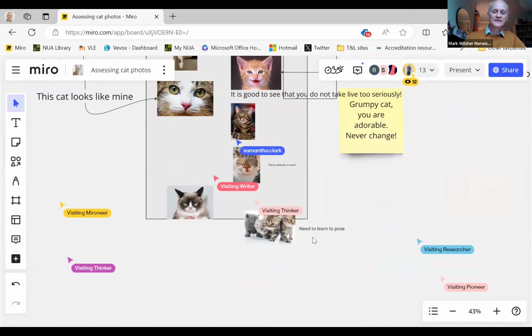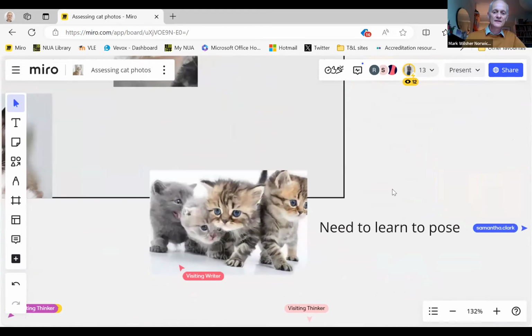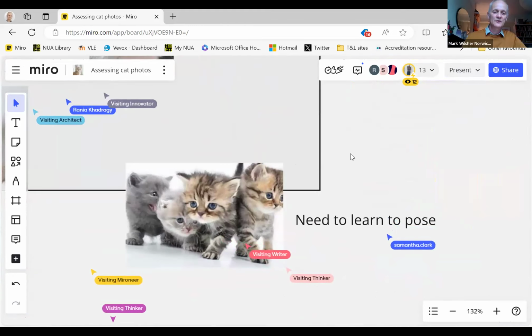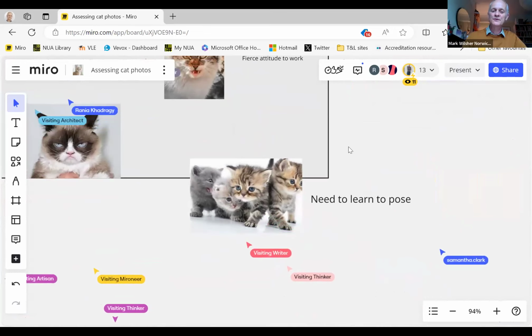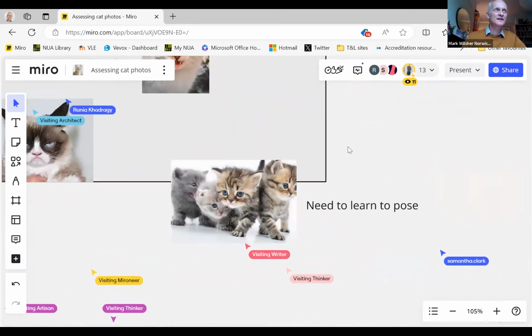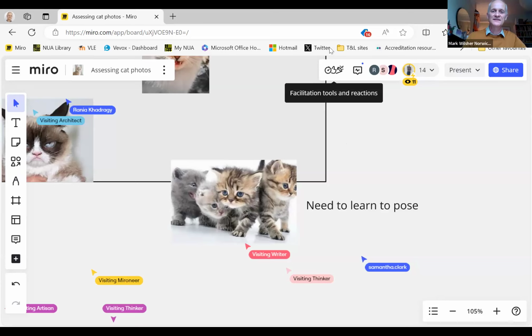And here, interestingly, the group got quite a bit of solid qualitative feedback. So hopefully this makes the point that the system you choose, the structure you choose for assessing, has some pretty big impact on outcomes. And yet sometimes there are consistencies and similarities between the outcomes of these different systems. But more than that, I hope you've enjoyed using Miro today. That is me done. Happy to answer any questions.